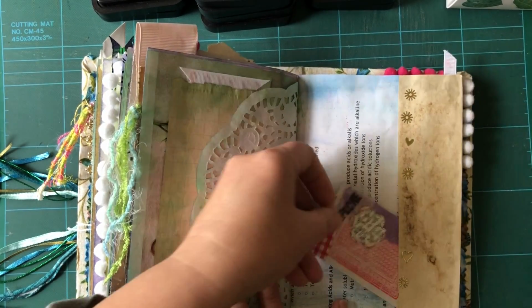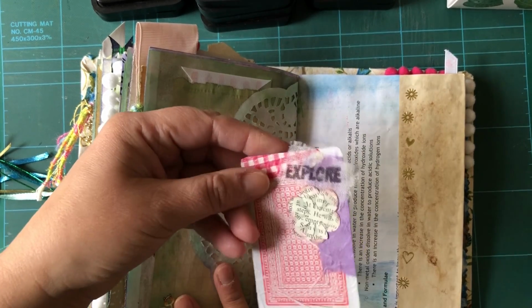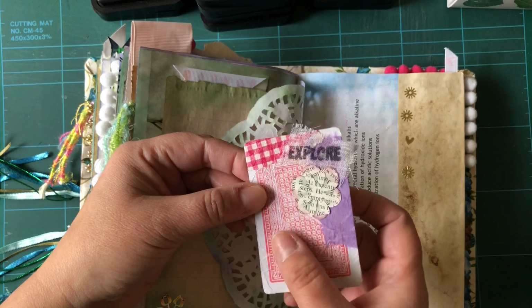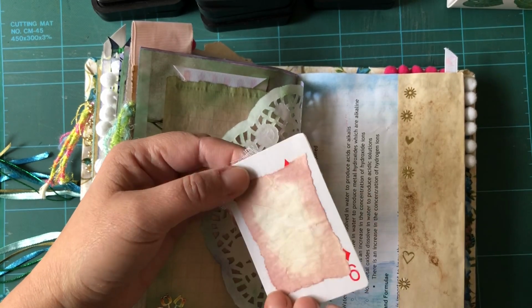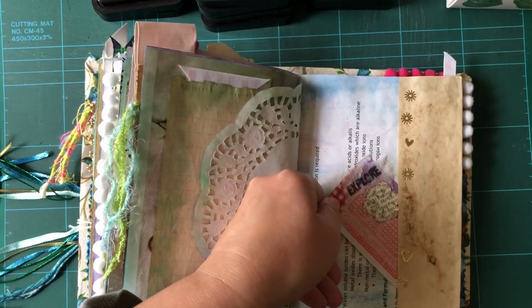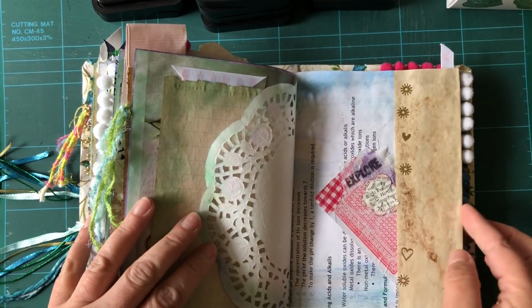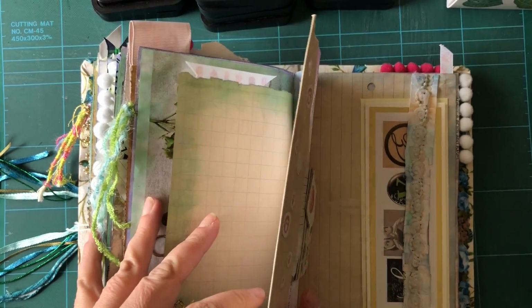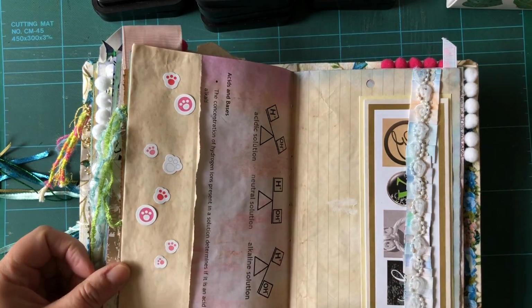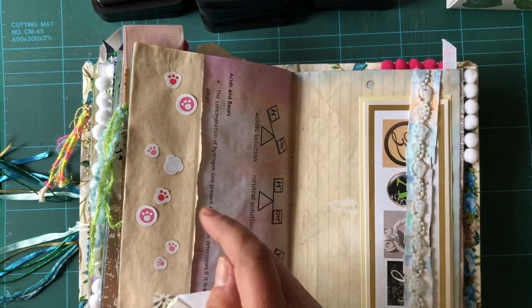Another pocket with a wee card on it, altered card that says Explore. You can't really see terribly clearly, but there is thin tissue across that. It's textured tissue. And then we've got a journaling spot in the back. I didn't want to overfill my pockets because I want to leave plenty of space for Kirsty to put bits and pieces in that she's collected from our young people. This one here says You're Perfect, and lots of wee footprints.